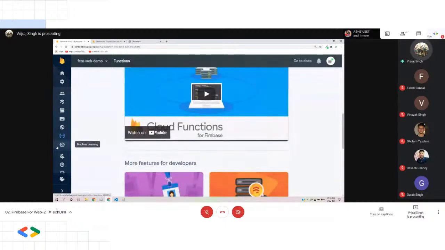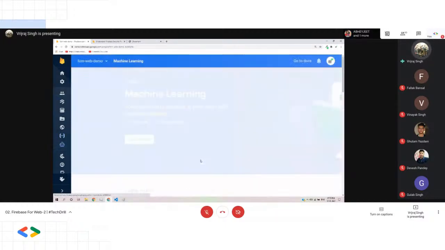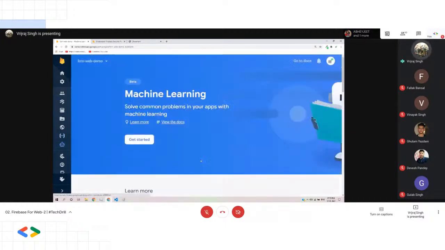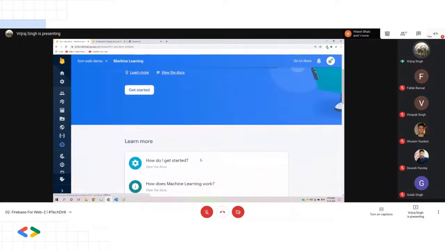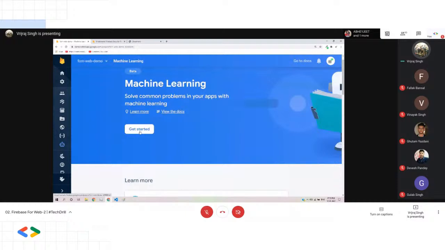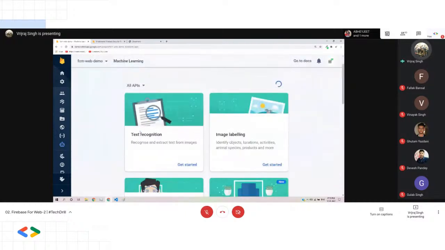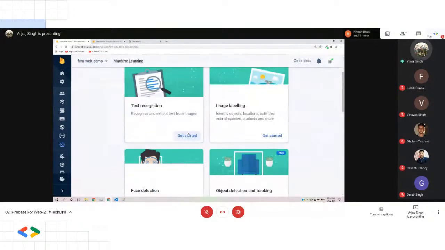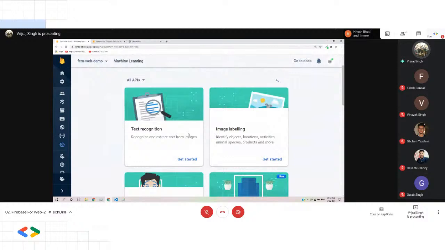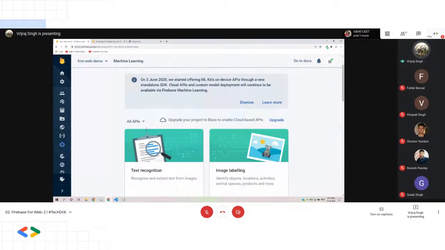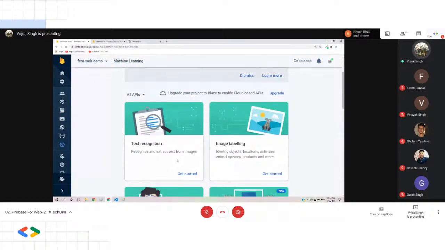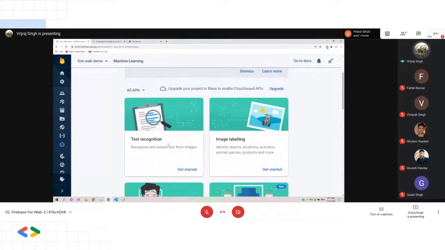And then we have a machine learning section. If you are working on Android, Flutter or iOS applications, you can use machine learning models in your applications. For example, if you want to implement text recognition in your Android application, where there is an image, you can extract the text from the image with the help of this section.